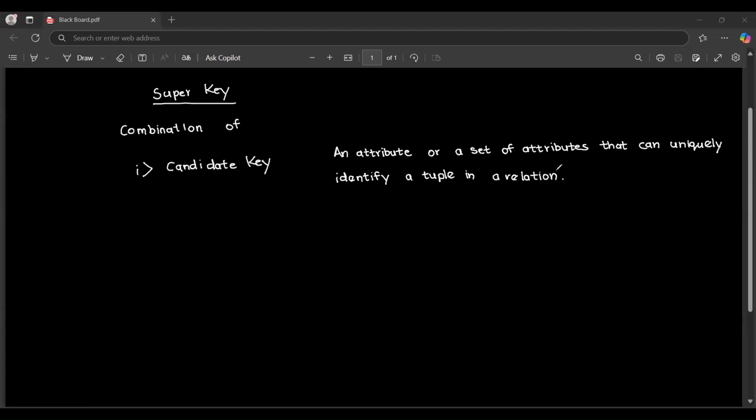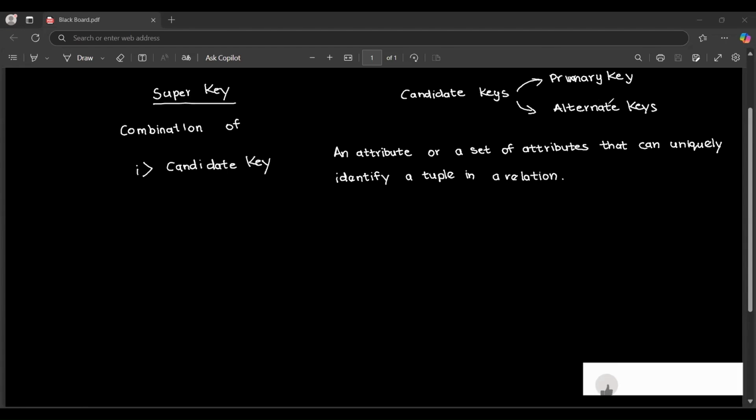Primary key is selected from candidate key. So there will be candidate keys, and you will choose the primary key from the candidate keys. The remaining candidate keys are called alternative keys, or you can say alternate keys. So this is how it works. It's like having employee ID and their social security number, the NIC number, national identity card number together. Okay, it's like that. So keep that in mind.